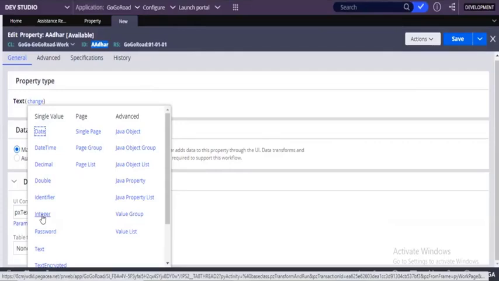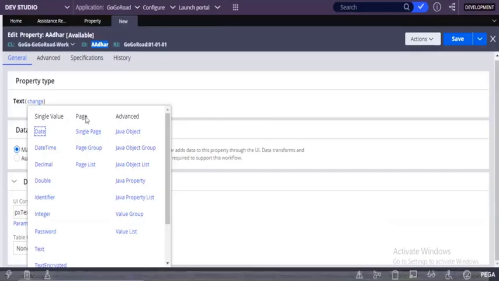That is an integer. Based on your requirement, you have to choose your property type. There are also single page, list and so on. We will discuss those in coming sessions. Don't worry. First of all, let's see single value.